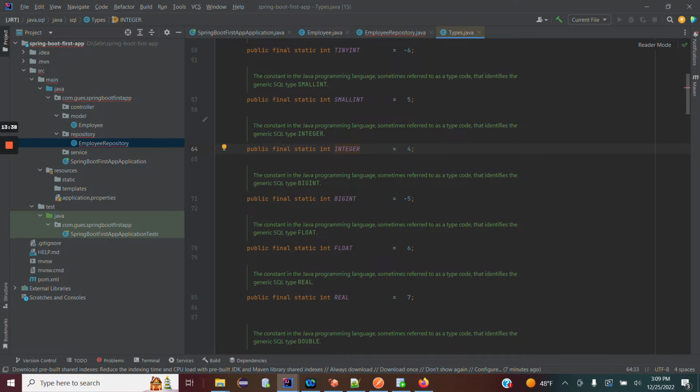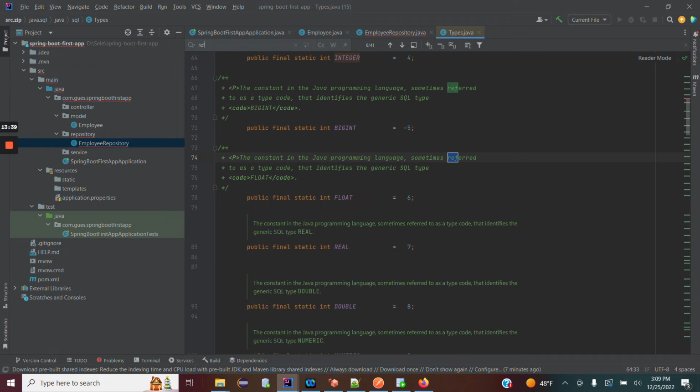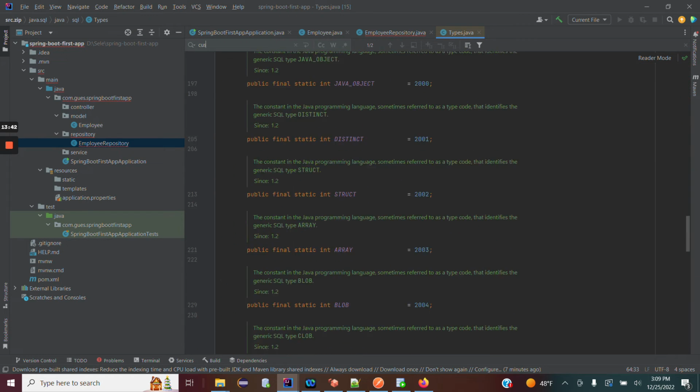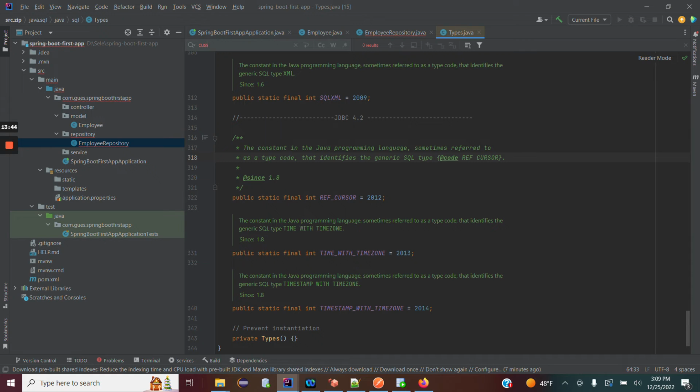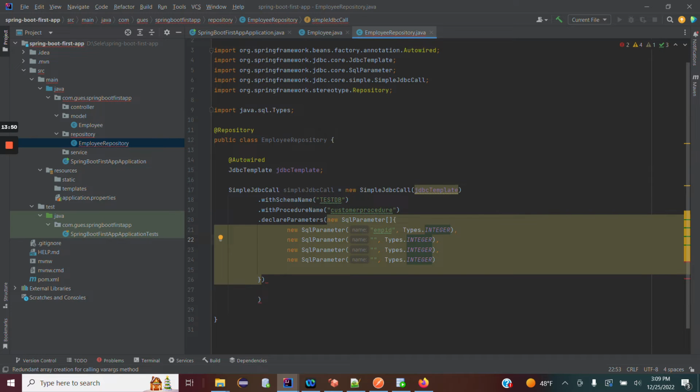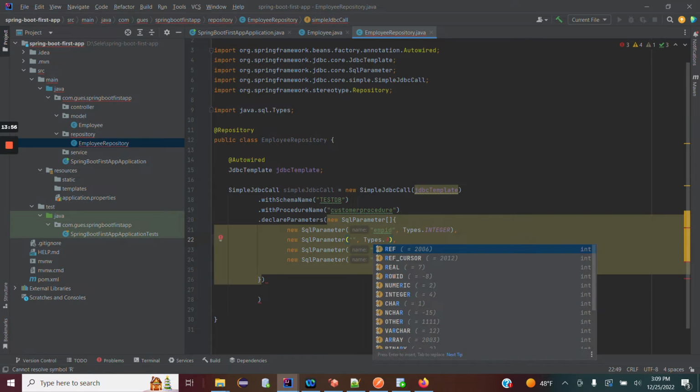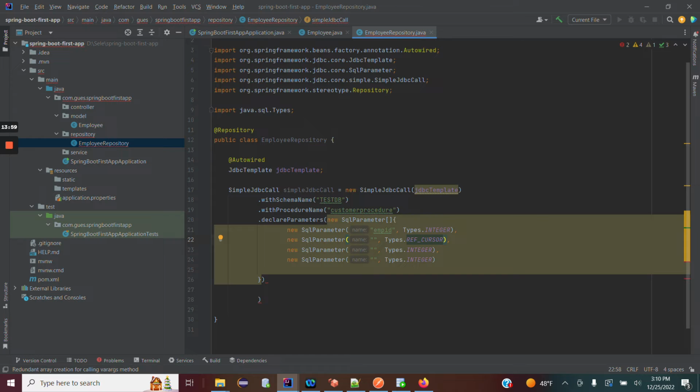So you look for the cursor. Here we have REF_CURSOR, so we can use this one here. That's the corresponding one. REF_CURSOR, and then paste this parameter name.